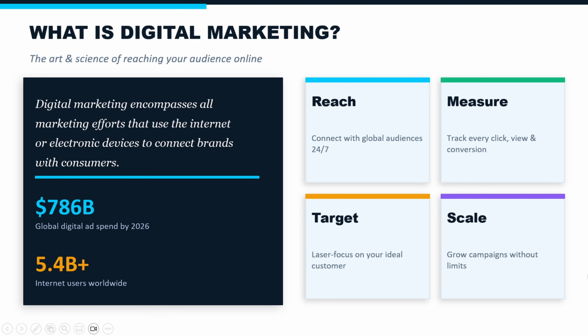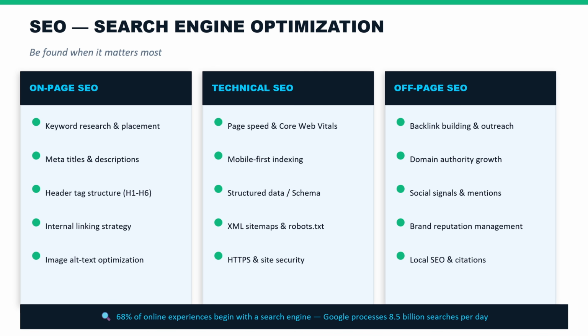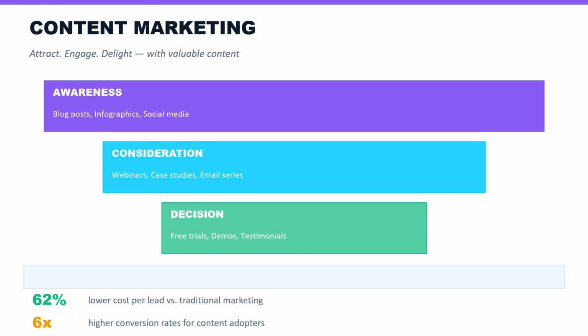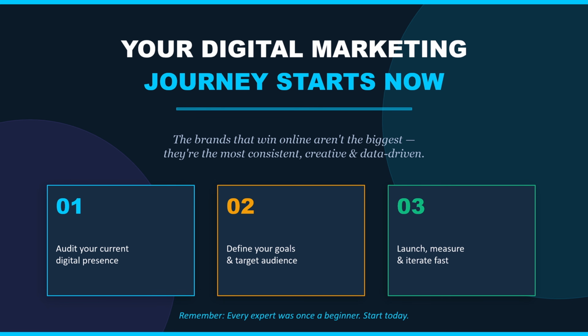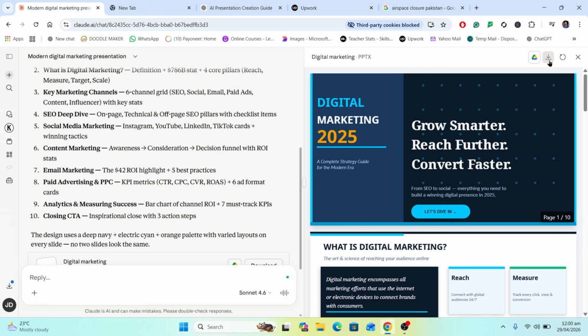Let me start with something surprising. This entire presentation you're watching right now, every slide, every word, the full structure was created using AI. I didn't manually build slides, I didn't spend hours designing, and I didn't even copy paste into PowerPoint. I just gave AI a prompt and it generated a complete PowerPoint file. And the best part, you can do this using a free tool.